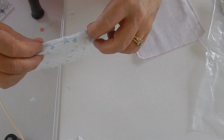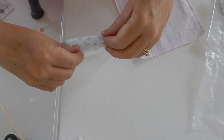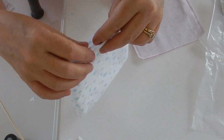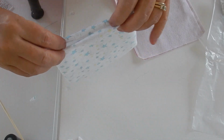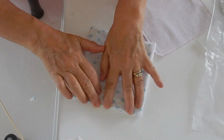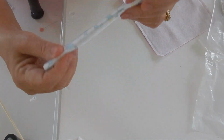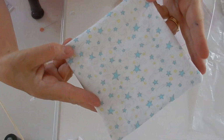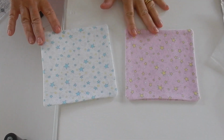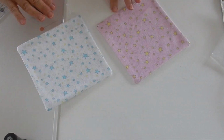Then I'm going to fold it under and fold it under. So remember when I sewed all the way around, I created a 1/4 of an inch extra here, so I got a little opening. And when I press this, I'm gonna press that right down. For right this second, I'm finger pressing it. Take it over the ironing board and I'll press them and be back in just a second. I've got all my corners clipped. I turned it right side out and I've pressed them both, okay?